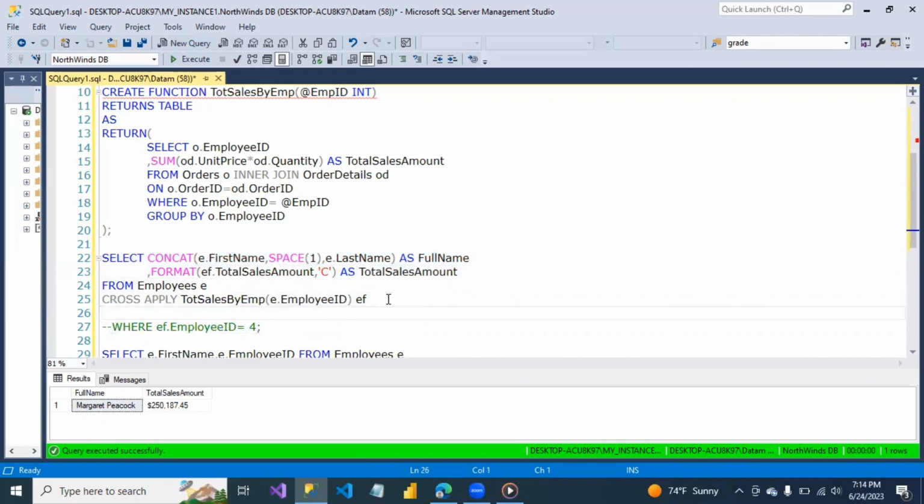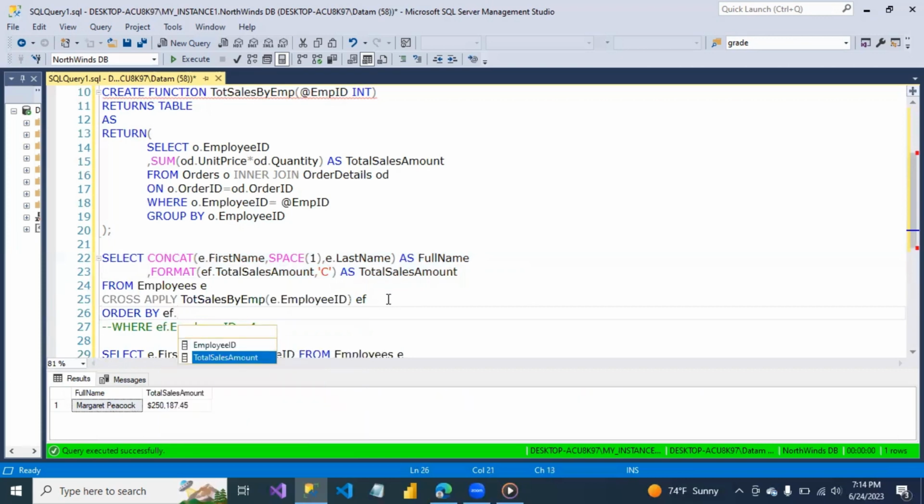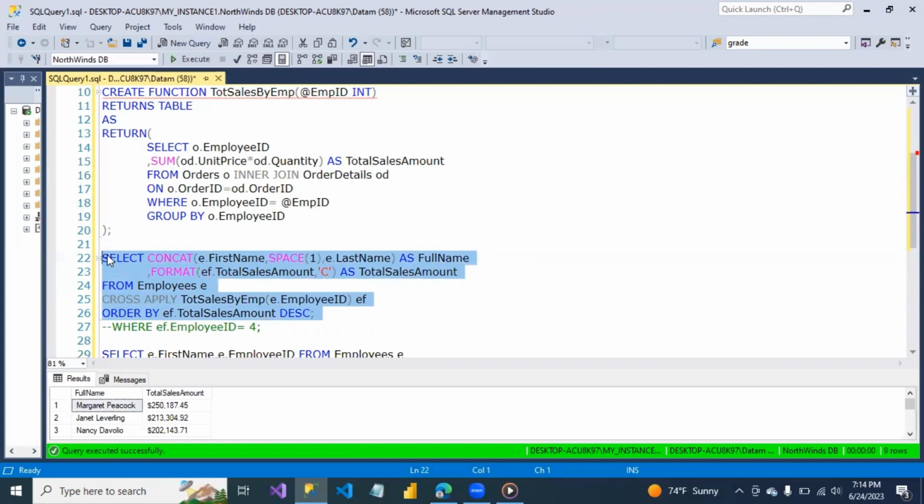you don't have to specify an actual employee ID. You could just do, like as we did before, order by EF dot total sales amount descending. You can bring up everyone, or you can put your where clause and omit your order by. You can just do it like this.